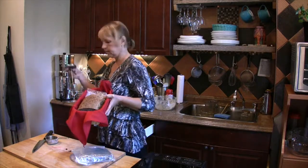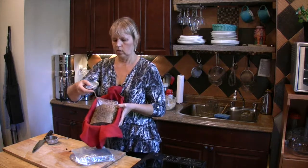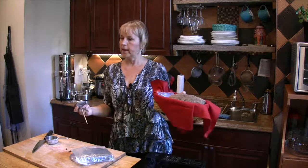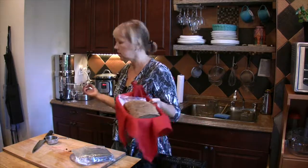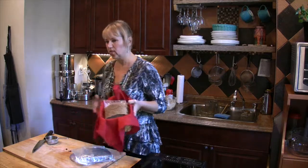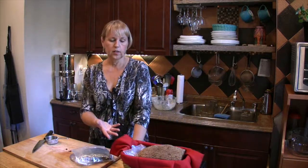So if you can see in this loaf where I've stuck my handy thermometer, is this the right one? Yep. So, I'd stick that in. Oh, it's not quite 200. I put it back in for another 5-10 minutes. It'll be fine. This loaf is also very forgiving in terms of the cooking.